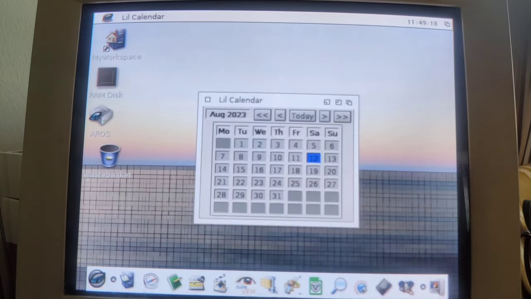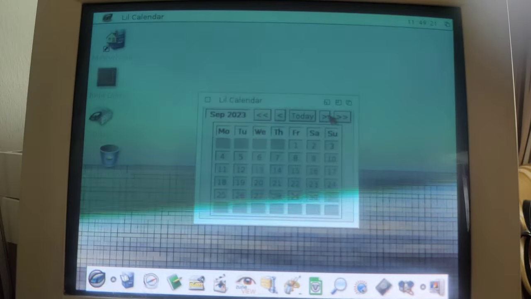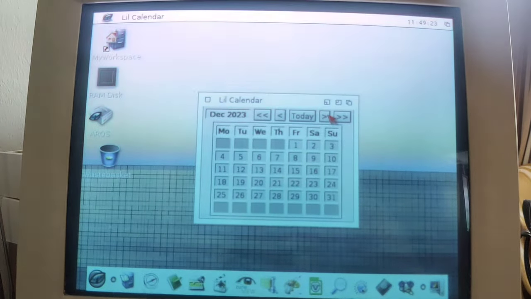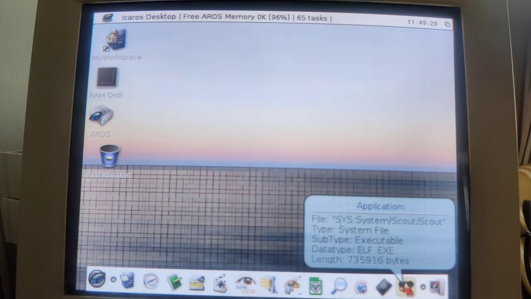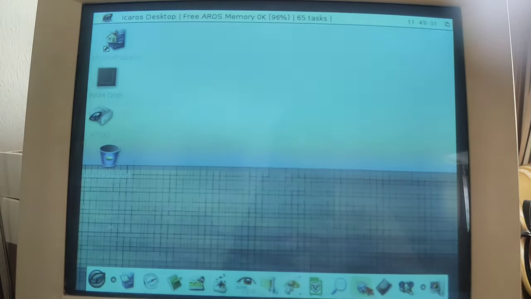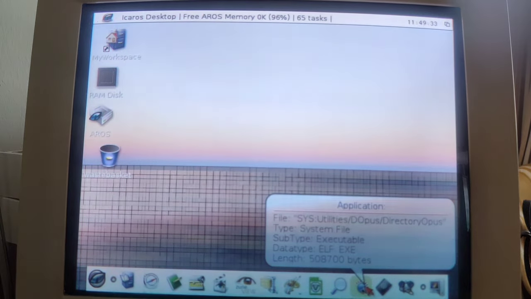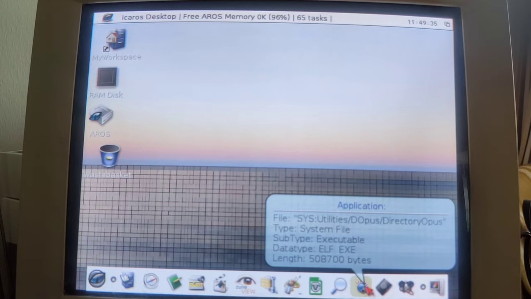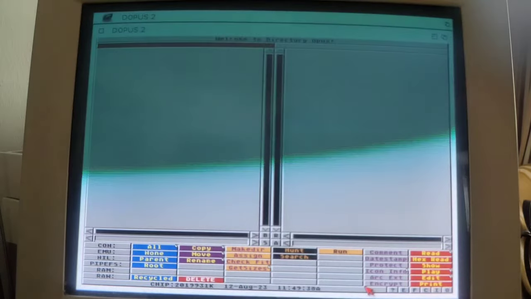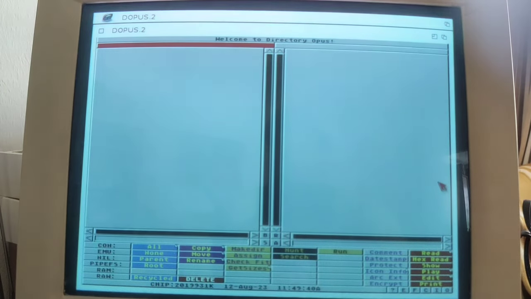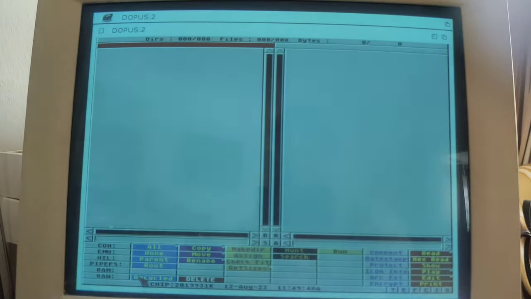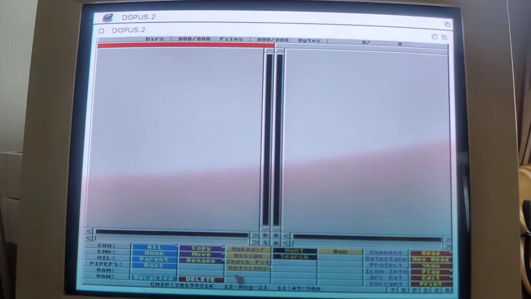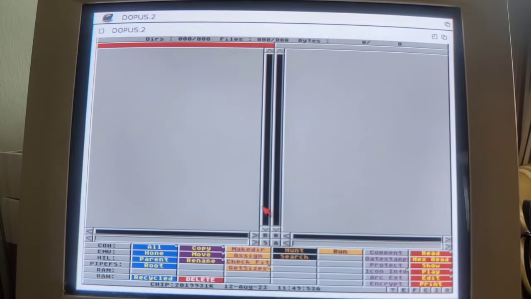This must be toggle calendar. This must be our little friend from before. Yeah, and now it works. Very good. The little calendar is there and it works. And scout must be something for searching. That must be, God knows what, Directory Opus. Ooh, so we're having something like a sort of two-pane file manager. I don't know, but it very much looks like it when I look at things.